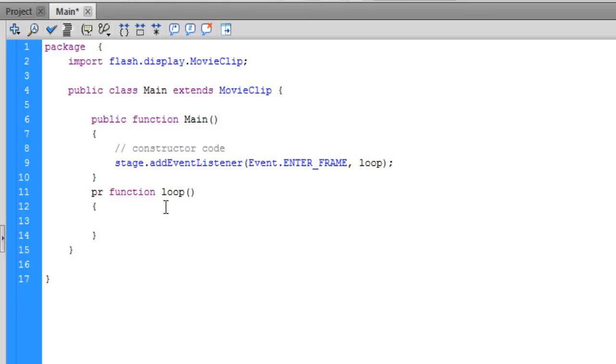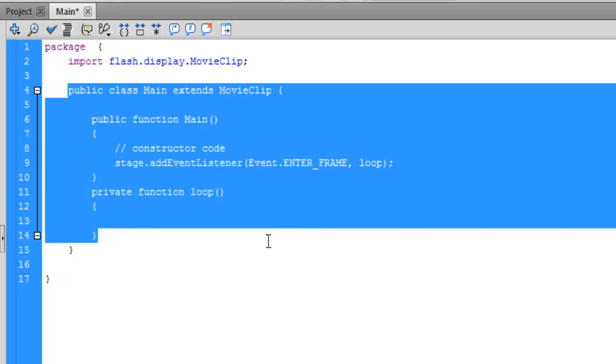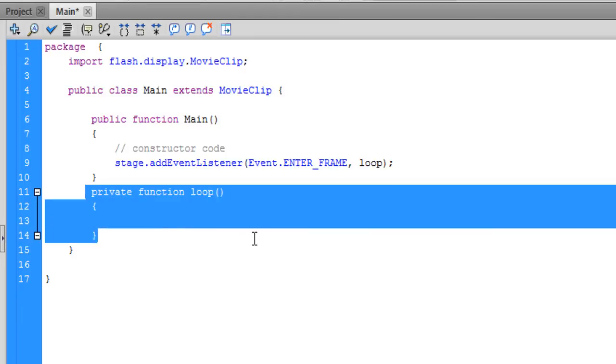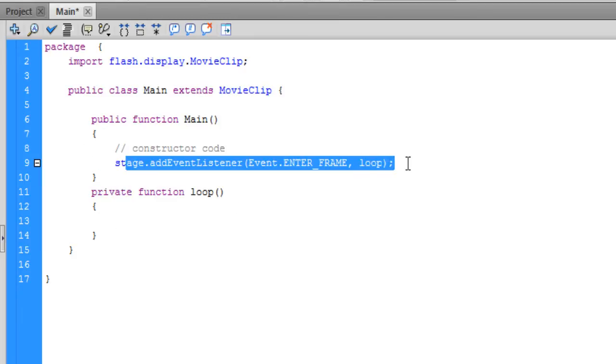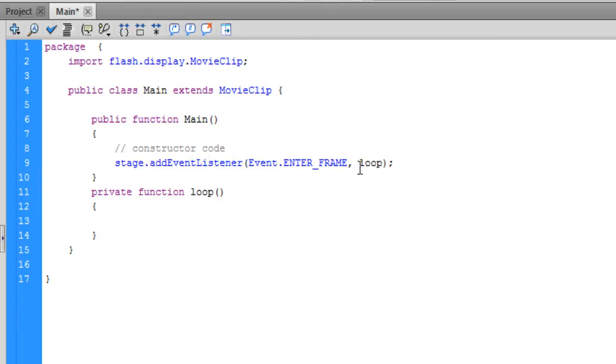But we're going to go with private. What does private do? What a private function does is it's only allowed to be used in this class. For when we get more classes, it's not allowed to be used outside the class. But for now, you don't have to worry about that. Basically, we'll add an event listener, which checks every frame, to call loop. Loop gets called. It's private, it can only get used inside here.